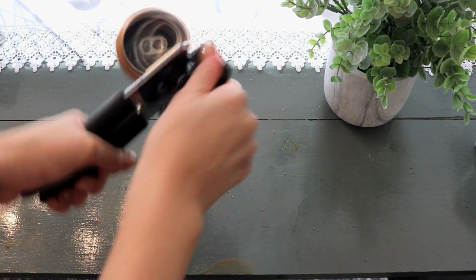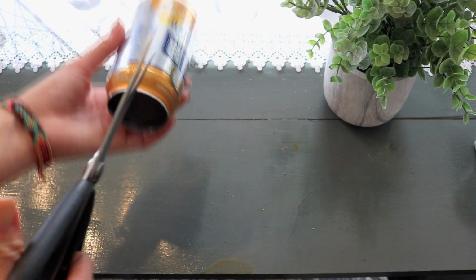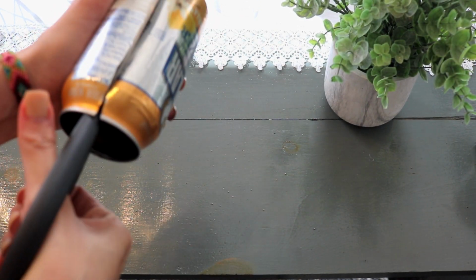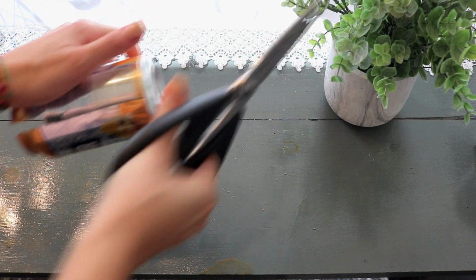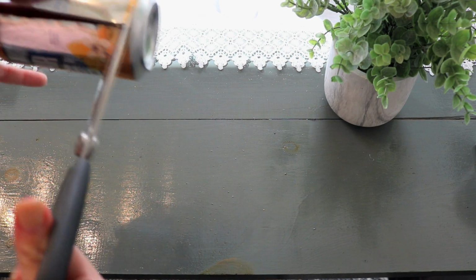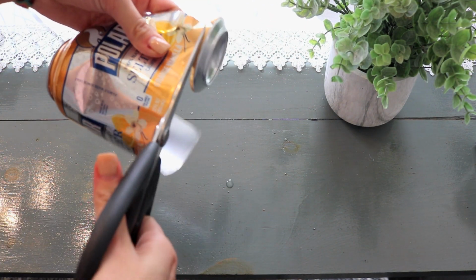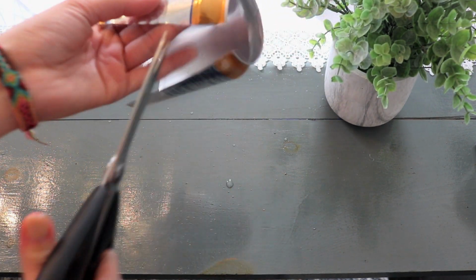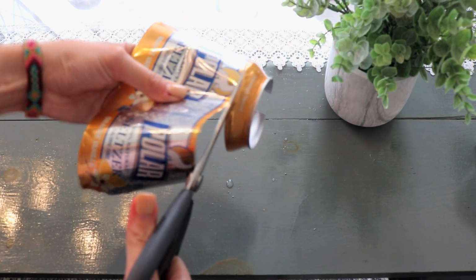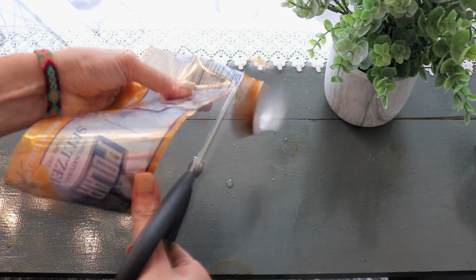The first thing we will do is remove the top of the soda cans with our can opener. Then we take our kitchen scissors and cut a line from the top edge to the base of the can and cut the bottom of the can, making sure to cut through the line before the border so we preserve the flat part of the can as shown. We cut the top of the can by the flat line again until we have a flat rectangle like this.